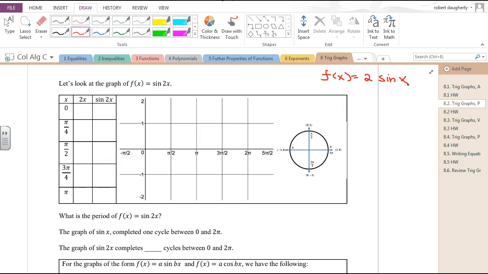So the way we graphed this one is we looked at, it starts at 0, it ends at 0, halfway in between is 0, and then it went up to where? Not 1. In this case, it goes up to 2. So this one went up to 2, and it went down to 2. So it did this, okay?